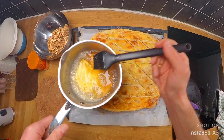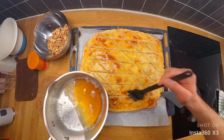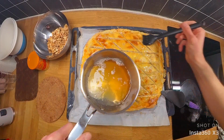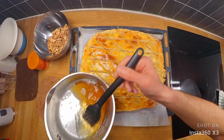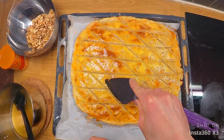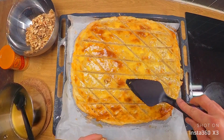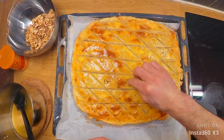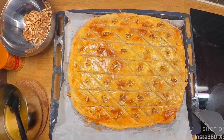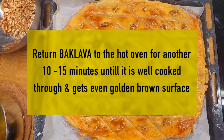Now we take the syrup and generously I am applying it over the entire baklava, and especially generously here at the cutouts. It will also make the surface nice and glossy and shiny. So now I take the whole pieces of walnut, and in these holes which I prepared, I can open them a little bit more and just insert the individual pieces of walnut as a decoration, like so. I would say that's it, and the only thing left is to let the baklava stay for another 10 minutes in the oven.